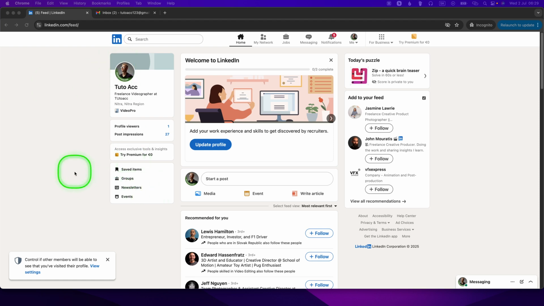LinkedIn. So this is actually fairly simple, but in order to block a company, you need to understand that there is no such thing as blocking the whole company on LinkedIn. The way you do it is identify associated members and the head of the company, and then search for them on LinkedIn and block them. So I will show you how to do it right now.